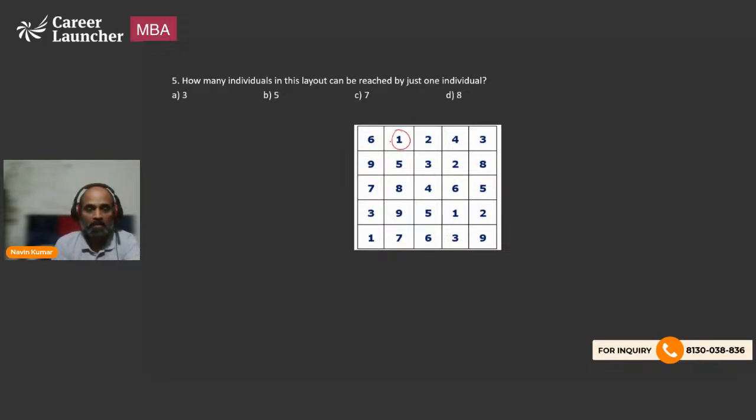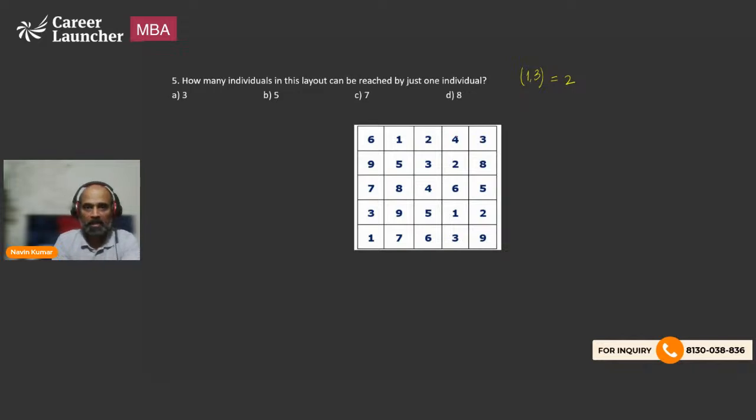Then if you look at 1, this guy cannot be reached by anyone because nobody is at a lower height than him. There is no 0 here. Remember, people can only move upwards. So this is also not acceptable. If you look at 2, 1 can reach here. 6 cannot because 6 is at a higher height than 2. This guy 4 to his right cannot because 4 is at a higher height, and similarly 3 cannot. If you look at the bottom, nobody else can. So the first guy we get is, I'll write it like this, first row, third column, we have got 2 here, right?